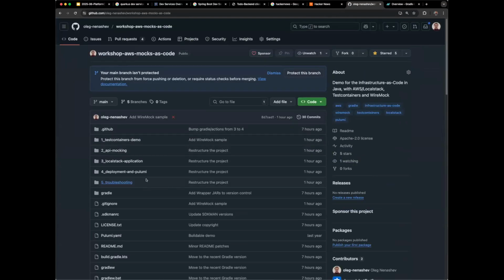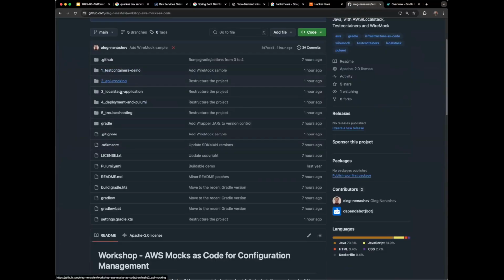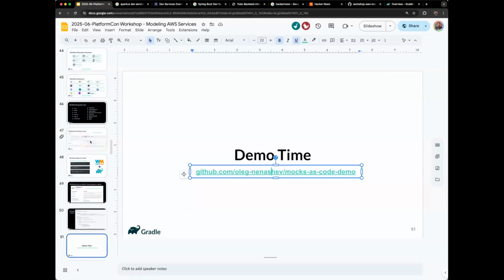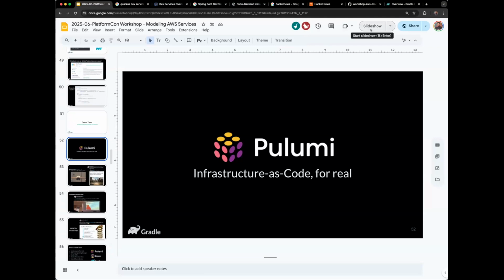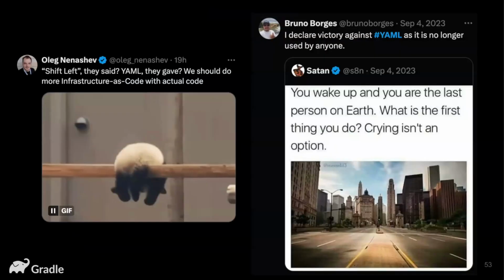Meanwhile, what we did from our part, if you followed along, is we built this project, this project, and this project, and these projects work quite well. They are just samples of integration tests that you can reuse for different purposes. And the part that I haven't touched yet is the deployment side. So deployment is Pulumi, and from what I heard in the beginning, there are people using Pulumi on this call, but just a quick refresher. You can use YAML files and definitions, of course.